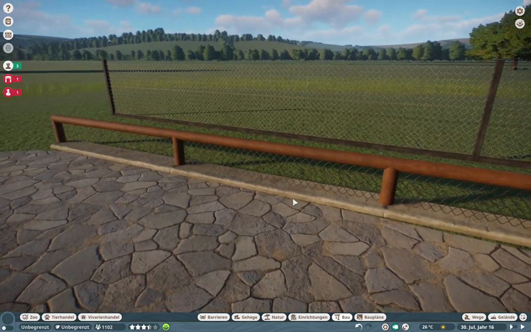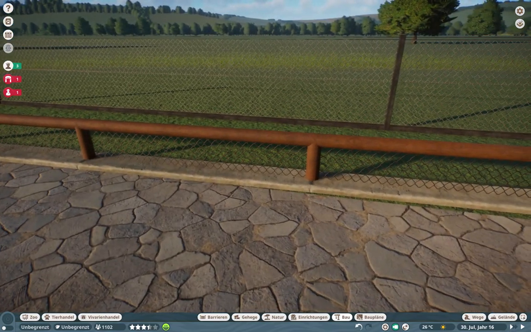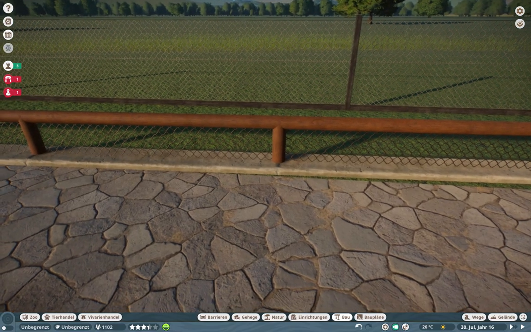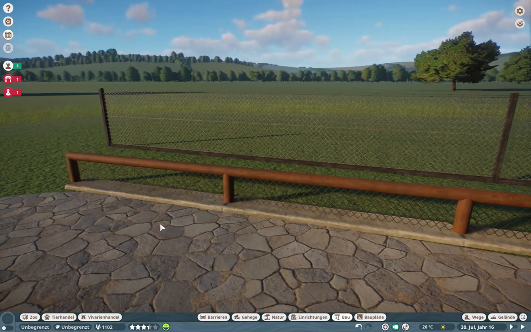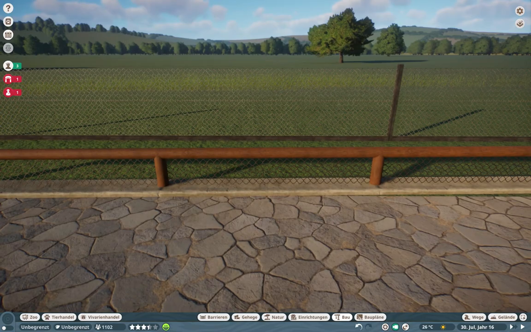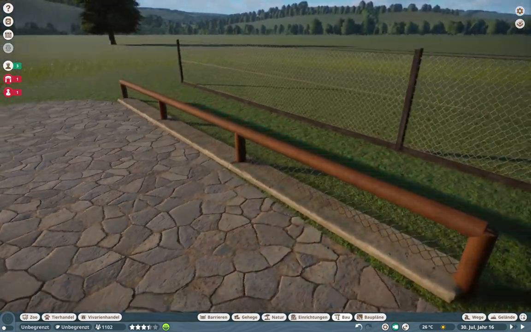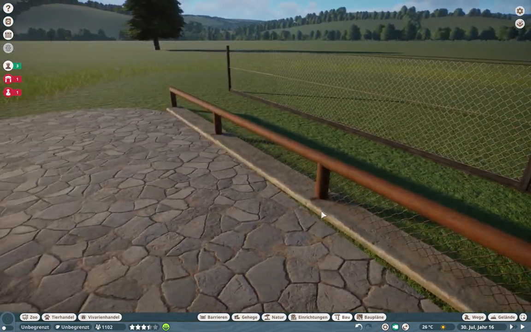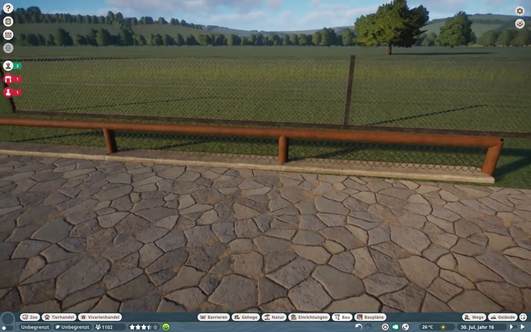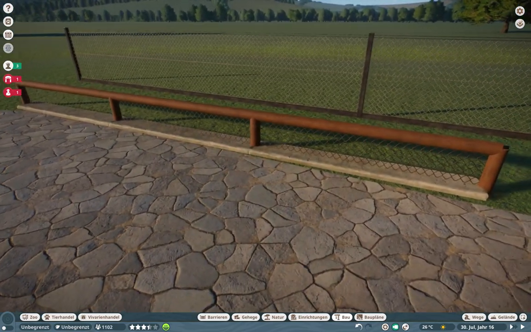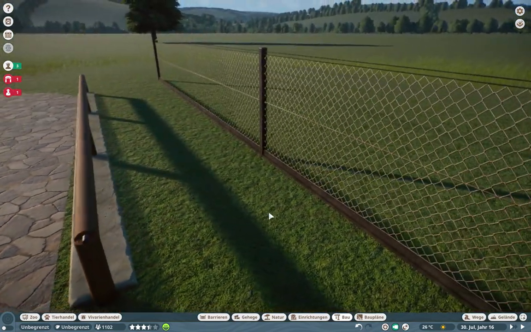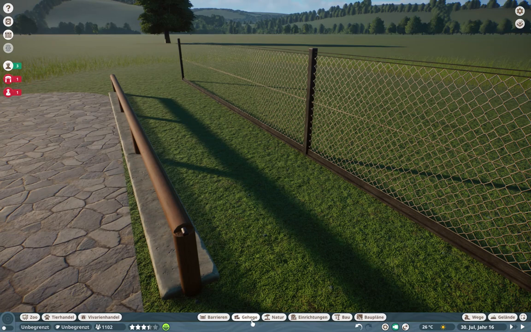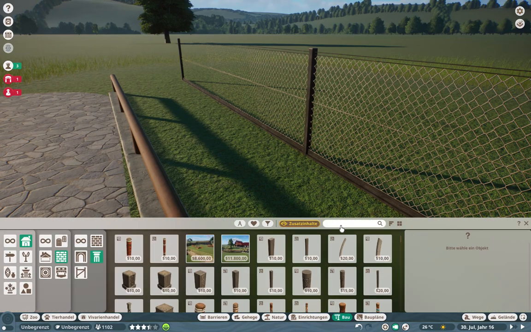And once again, in the gap, you can do the same things that we have done before. You can put in mulch and flowers, bushes, stone, whatever you feel like. You also could fill that gap with concrete or something like that. If you don't want to fill it up with flowers, we might do that just for example.